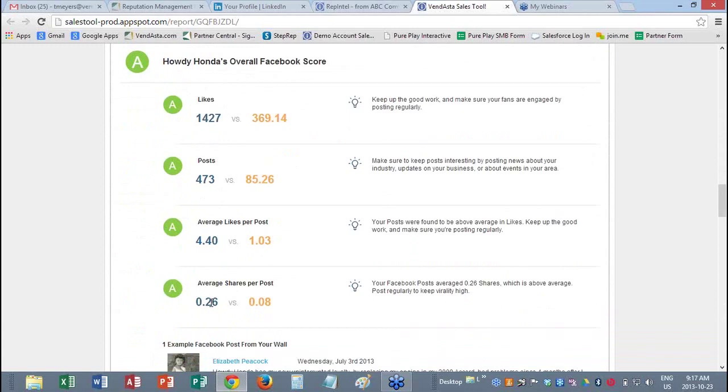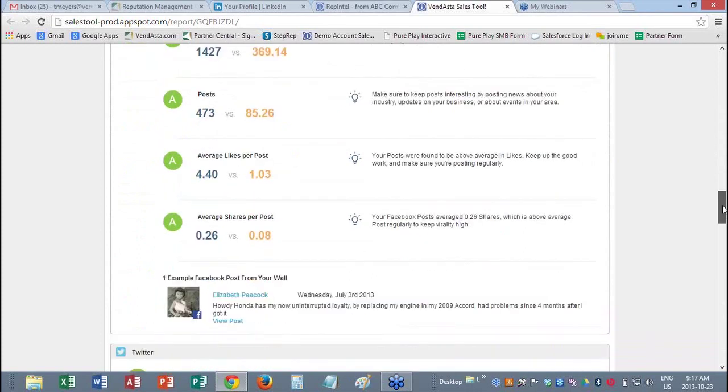So it looks like they have to post 4 times in order to get 1 share on their business. So it gives them a good scope of needing to post interesting, relevant content to increase those likes and increase the shares and interactivity on that page.